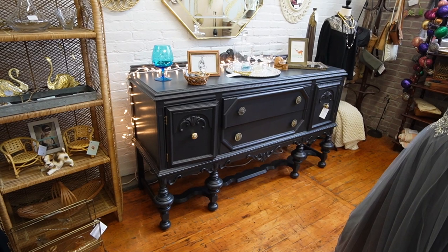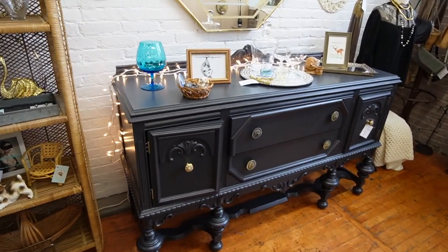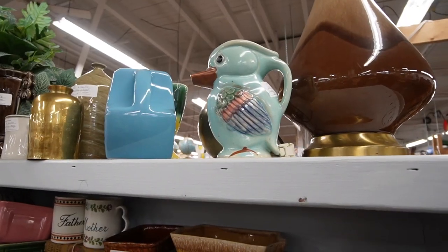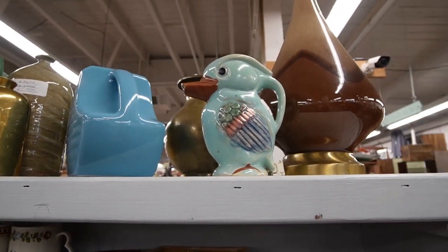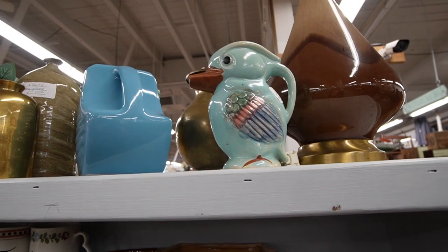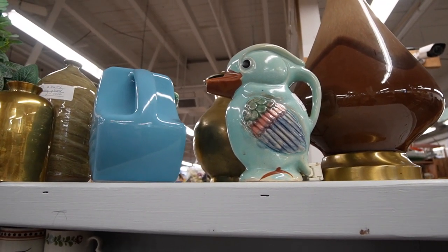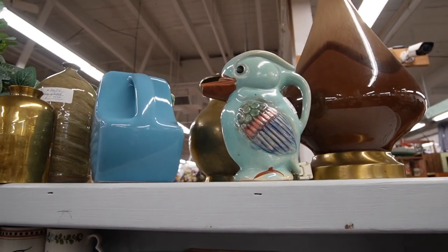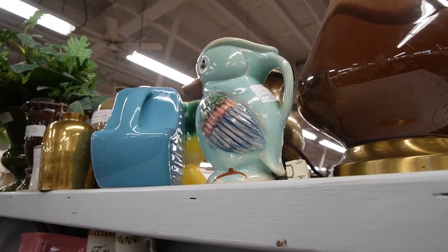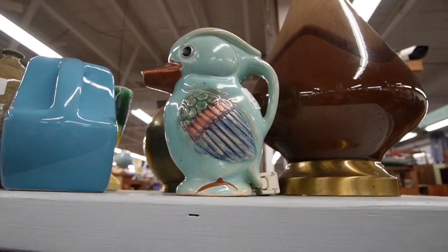I absolutely love this piece — I'm usually not one for painted furniture, but this is outstanding. I love the color and the knobs; that is amazing. This little toucan picture up here is curious — I don't think I've ever seen it in this color scheme before. A lot of the times I find them and they're painted to look Art Deco to kind of match the Ditmar Erbach of Czechoslovakia, but this guy is likely made in Japan. He's a little bit smaller than the toucan I have and he's $20.